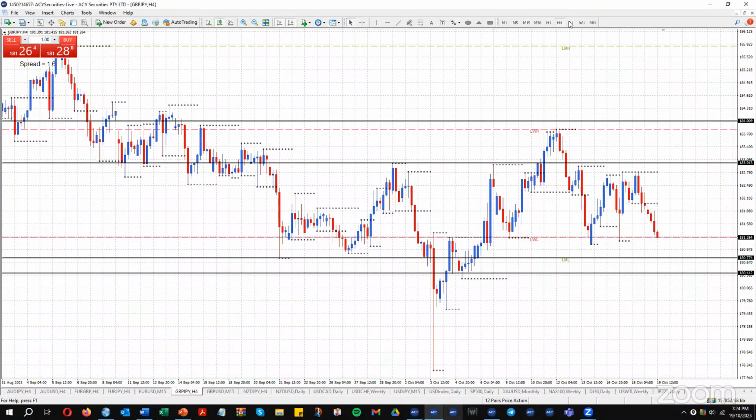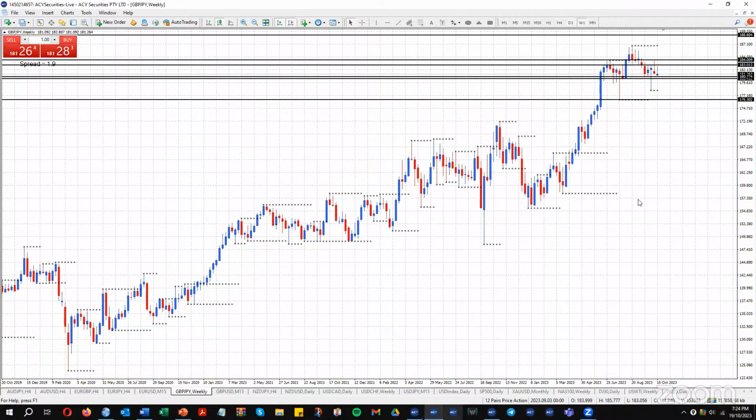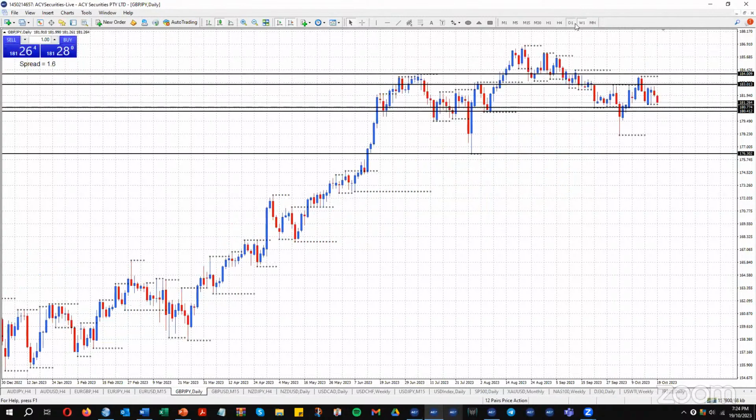All right, let's get into the pound yen. I think I said this on Tuesday. I think this is looking very similar to the pound dollar. We rejected fractionally short of weekly resistance last week up here at 184 and potentially putting in a lower top here. And this week we haven't been able to get back up quite to this resistance area. And it's really putting in a lower top here. A little bit of a left shoulder, head, right shoulder, but you're a little bit short of the resistance.